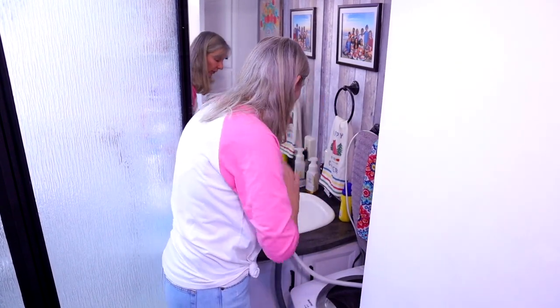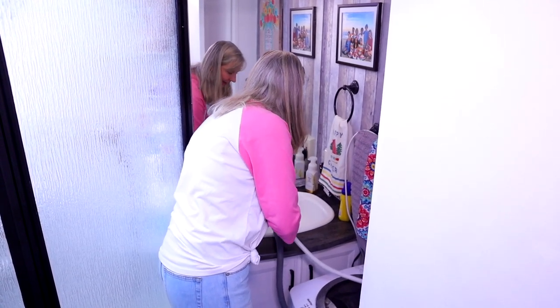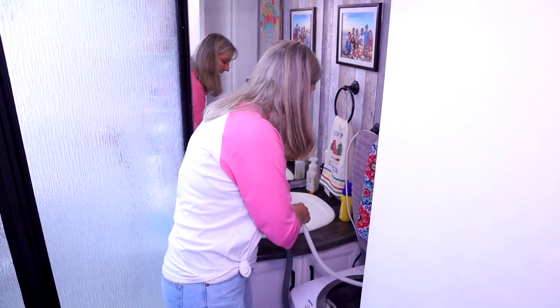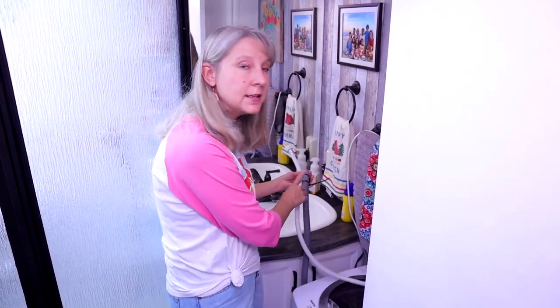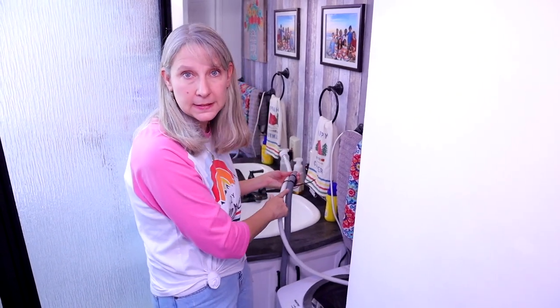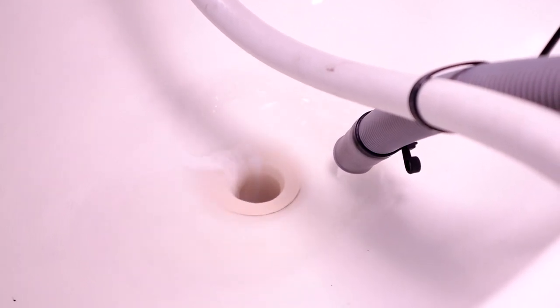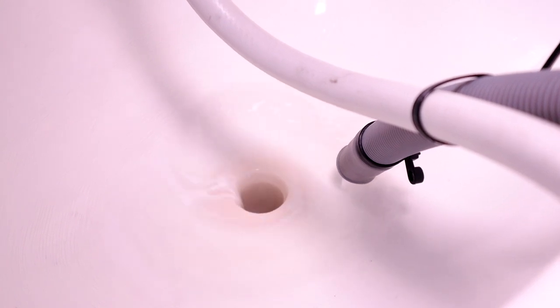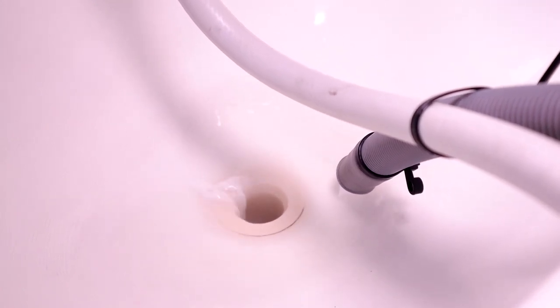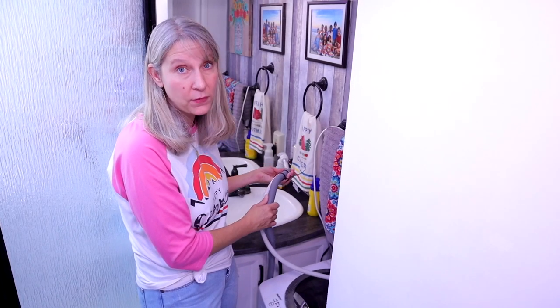The second thing that we want to tell you about, and I'm going to unhook this for a second and let the water go out. One thing I wanted to show you was this zip tie. Okay, so the biggest problem we have had with this system is the drainage, because the water comes out pretty quick and there's a lot of volume of water in here that you wouldn't imagine. It's a lot more than you think it is. It's a small washer, but there's a lot of different cycles coming through there. And this water comes out really fast, especially between the rinse cycle and the spin cycle. It is pretty fast and furious.